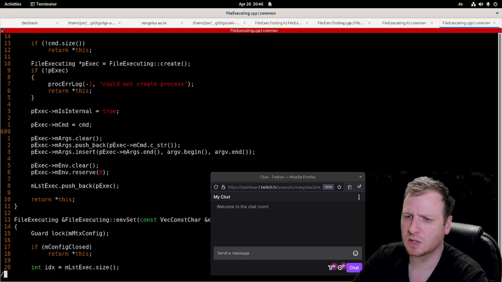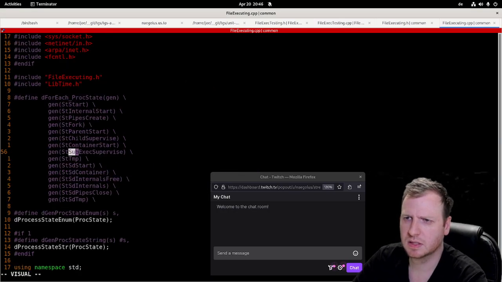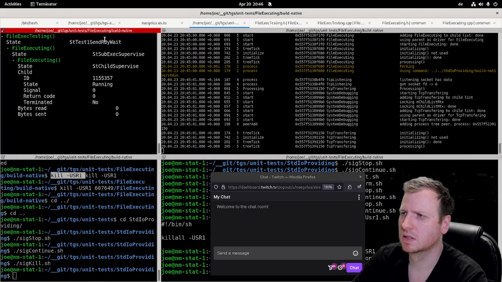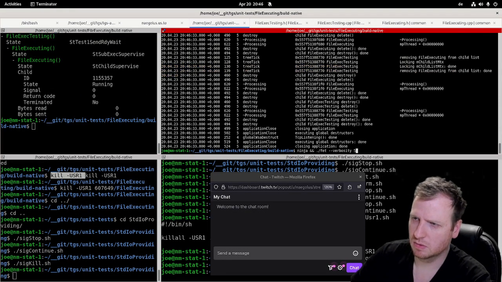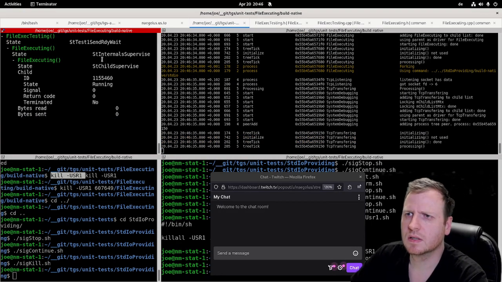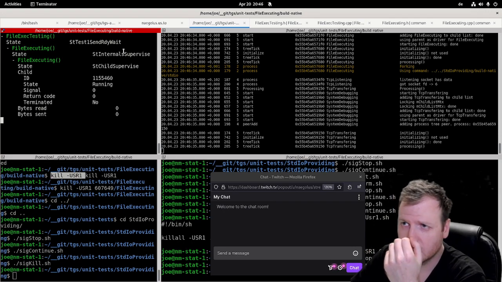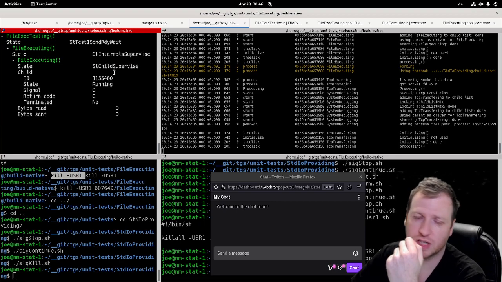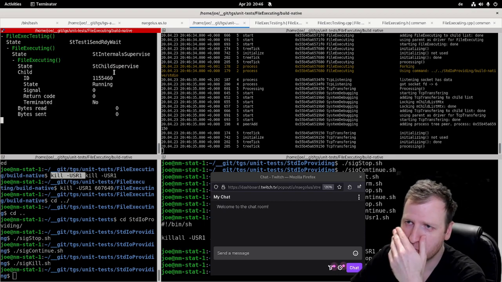It's not sub-exec, internal supervise. But it's quite cool already. The container is in the state internal supervise, and the internal is in the state child supervise, process supervise.